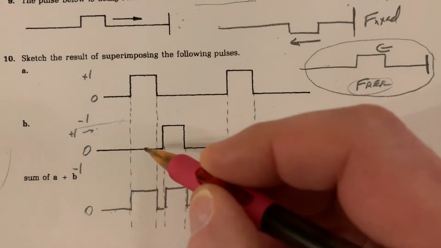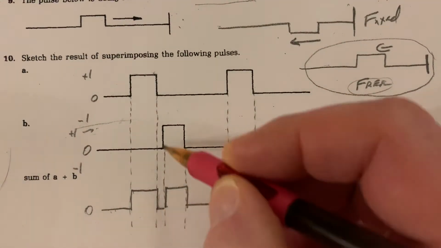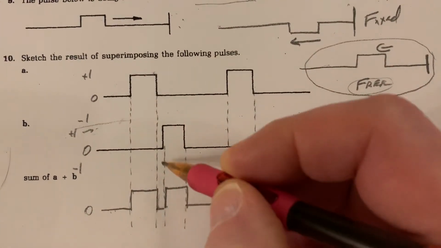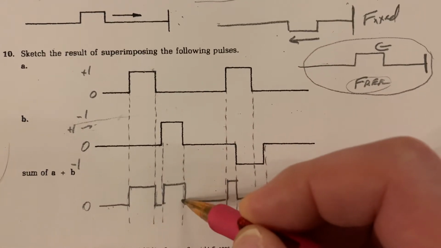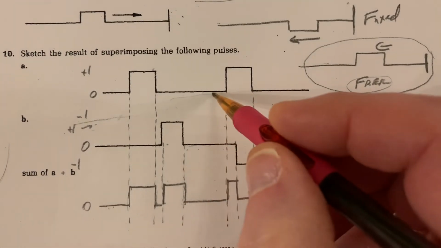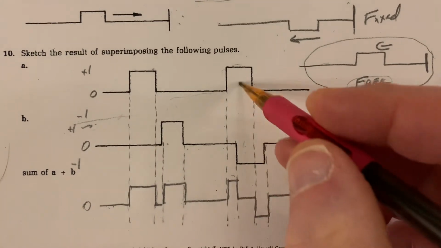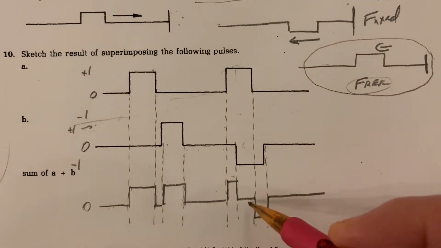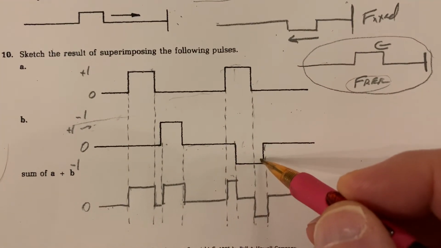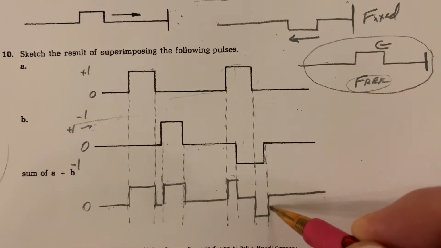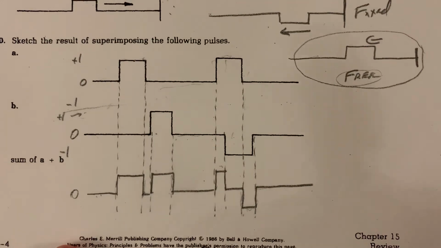We've got 0. We hit this wave, it's +1. That's 0, adds up to 1. We got a little space where they don't line up anymore, and they're both 0. Then this guy goes up to +1. Then these are both at 0. This goes +1 here, just for a little length. Then that's +1, that's -1. They cancel out, and you're back at 0. Then it doesn't match on this side. It goes down to -1 against 0, so you get -1, and you're back down to 0 along the way.